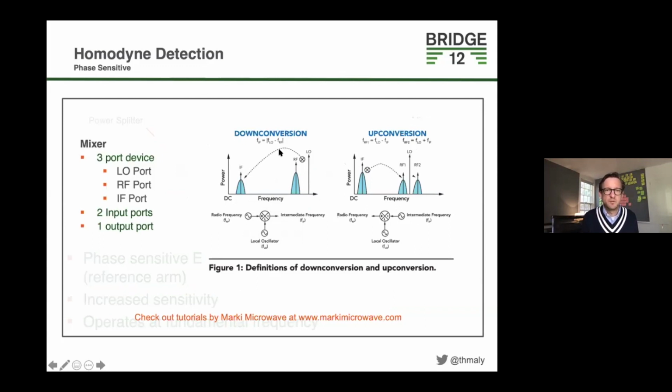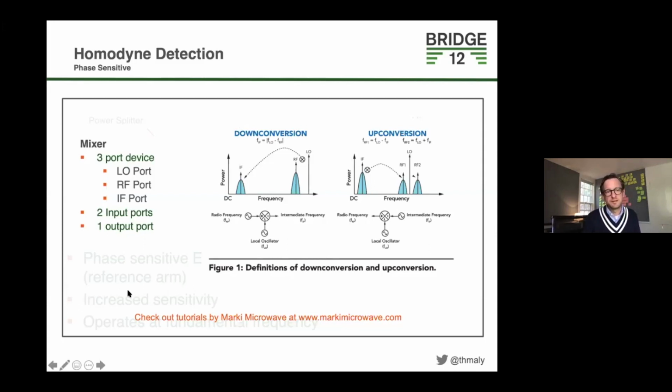So for example, you can down convert signals here. This is your RF signal, you mix it with the LO, and you end up at the IF. And if your LO and the RF are the same frequency, then your IF is DC. So if you see a DC signal, that means these 2 frequencies are the same. Then you can look at the power level as you sweep your magnetic field, and that gives you your EPR spectrum. You can also use the mixer for up conversion. In this case, the intermediate frequency and the LO are the input ports, and your output is the RF frequency. If you're interested, there's a whole zoo of different mixers that we can use.